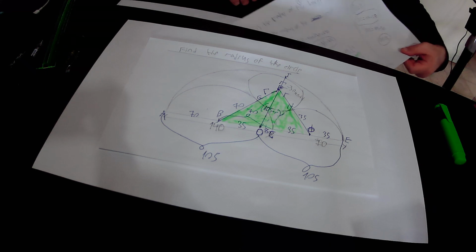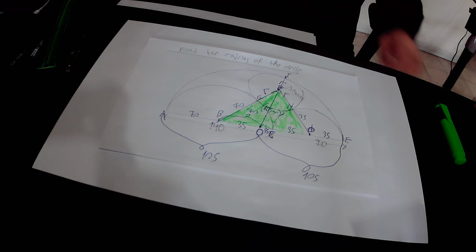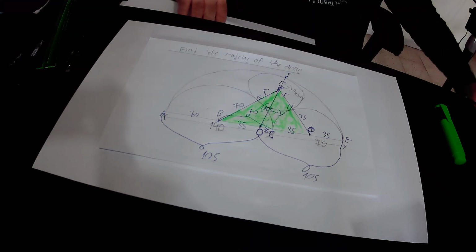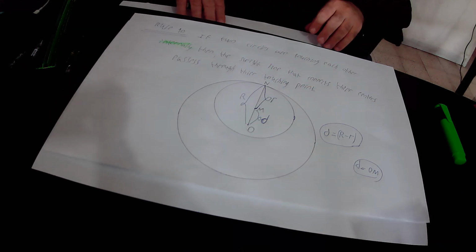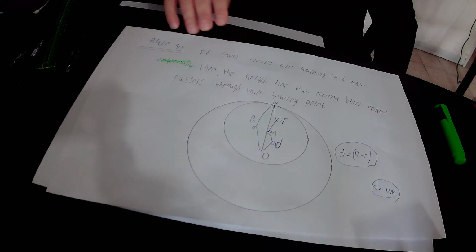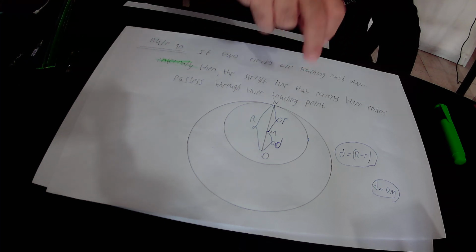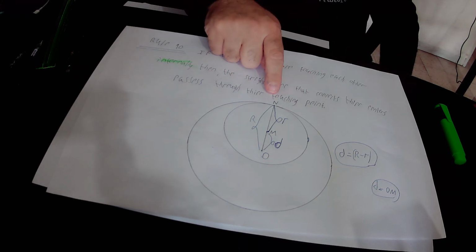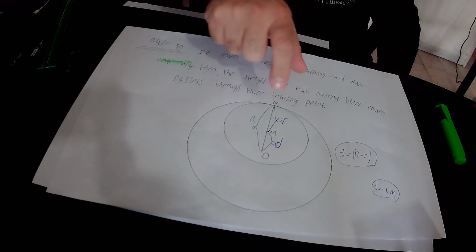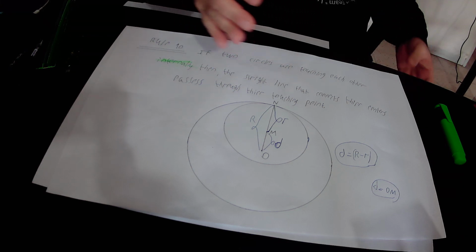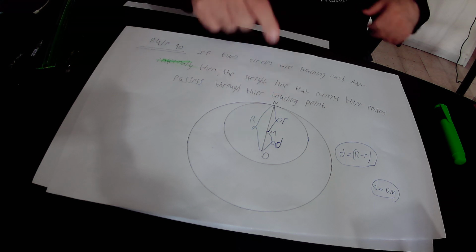Then I presented to you 2 new rules, and we implemented the 2 new rules in our drawing. According to rule number 10, if 2 circles are touching each other internally, like in this drawing, the small circle is located inside the big circle, and it touches the big circle at point N. Therefore, those 2 circles are touching each other internally. There is an internal notch between them, and they are touching each other internally at point N.